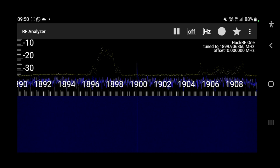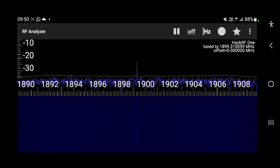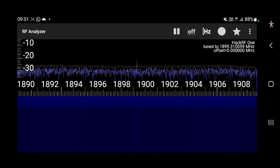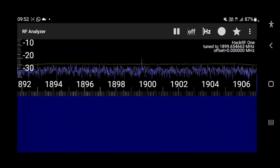We're on the 1900 megahertz band. What we're looking for is a signal spike from my base station. Right now it doesn't look like there's much there — that's crazy — you can't even see it on here. The signal is definitely down there in the noise. I tried increasing the gain to see if I can pull it out, but it's buried. Obviously the phone can still pick it up, which is pretty amazing.